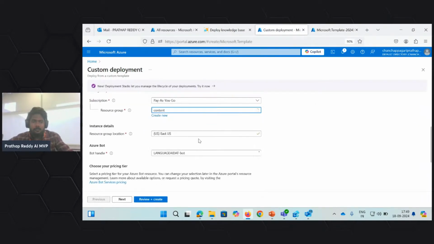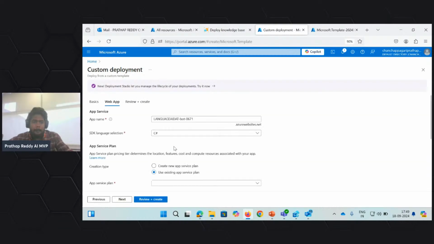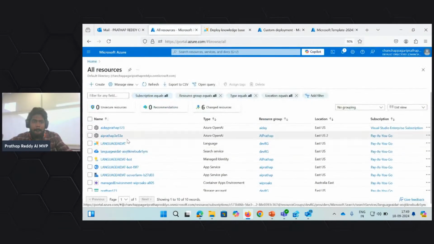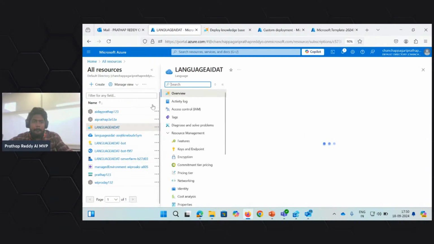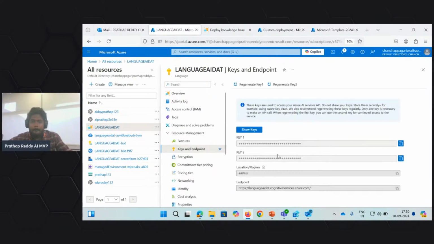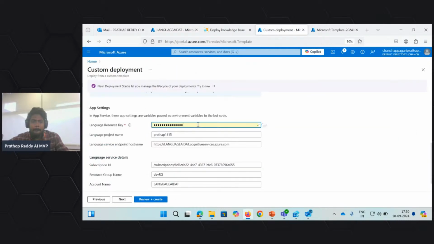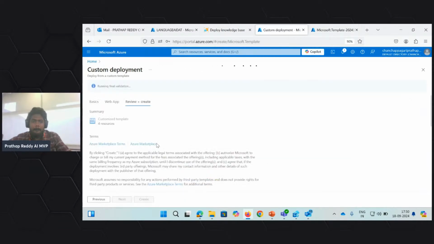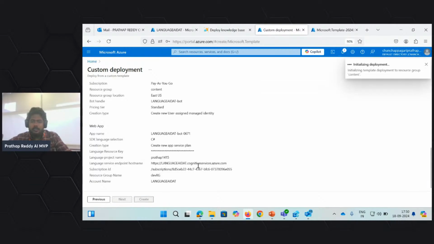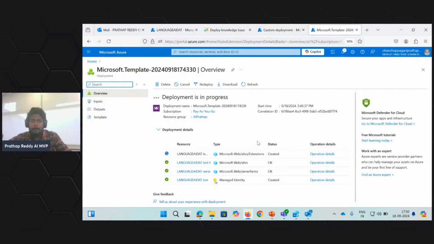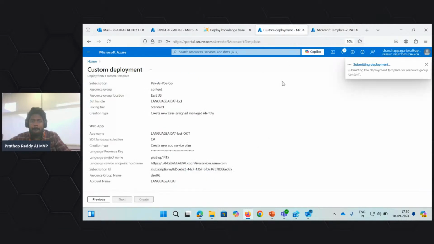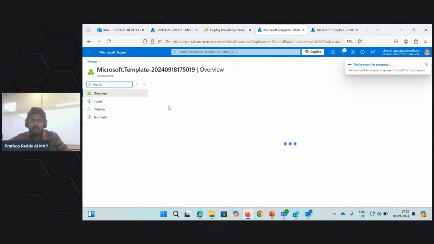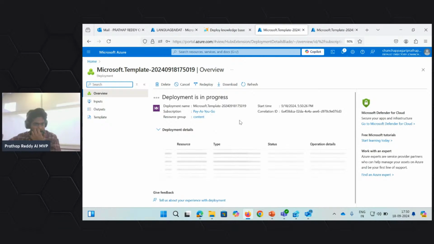Here I add some. Give me a moment. I think it will take some time. I just tap onto the deployment, but it will take several minutes.